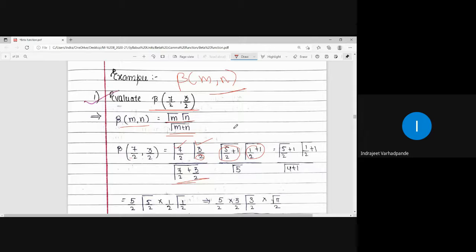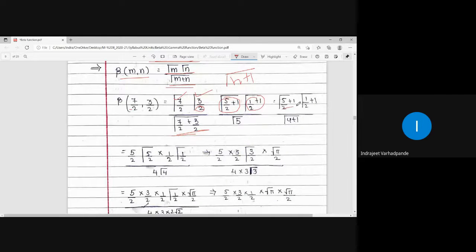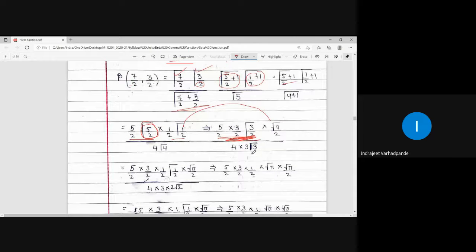And gamma n plus 1 is nothing but n gamma n. So accordingly I can write gamma n plus 1 as n gamma n. Gamma half is the last one whose value is root pi. I don't have to think much about it. But still this gamma 5 by 2 is not resolved. Gamma 5 by 2 can be written as 3 by 2 plus 1, and then I can write it as 3 by 2 gamma 3 by 2. Gamma 3 by 2 in the last will be written as 1 by 2 plus 1, which is 1 by 2 gamma 1 by 2.